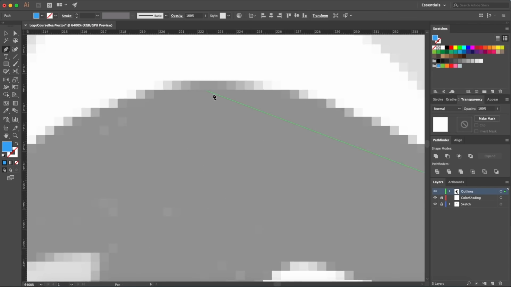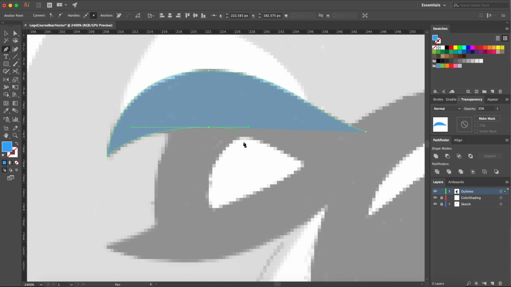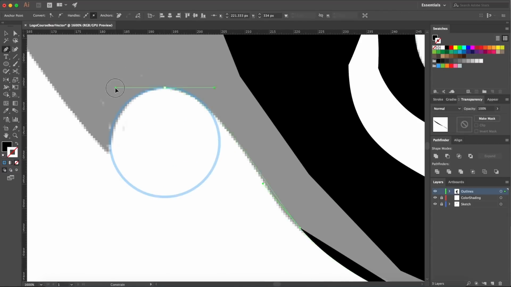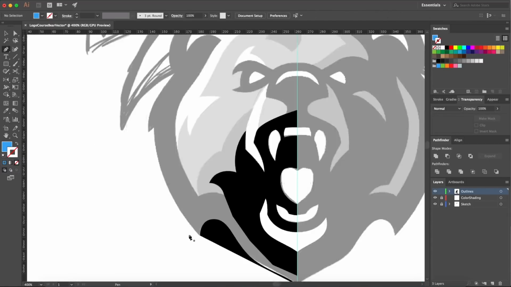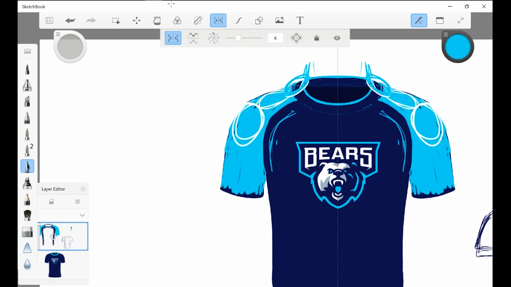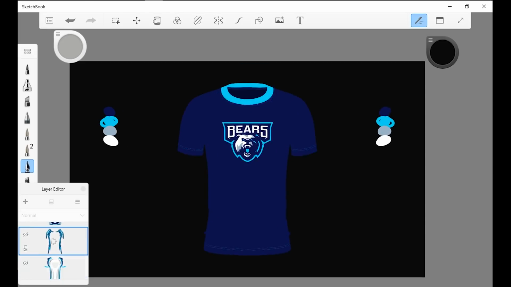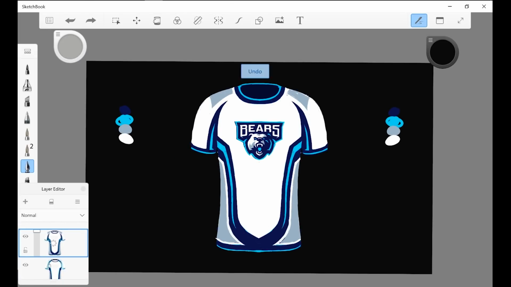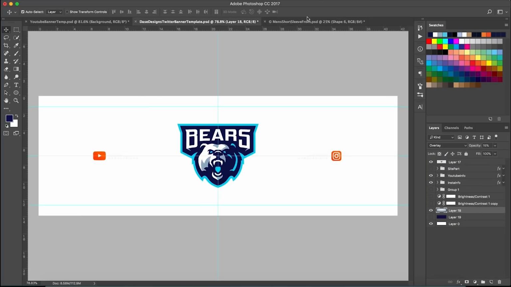Then we're going to be moving on to the full mascot logo design process, and we're not just stopping there. We're also going to be going over identity designs, and this includes jersey designs, social media concepts, and also apparel designs. And finally, we're going to gather everything together to create a professional presentation project, not only to attract clients, but also to inspire and build an audience.